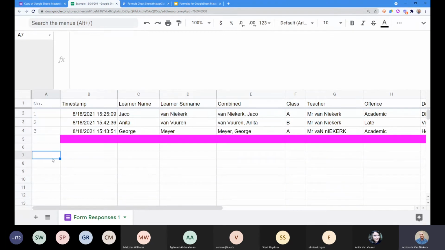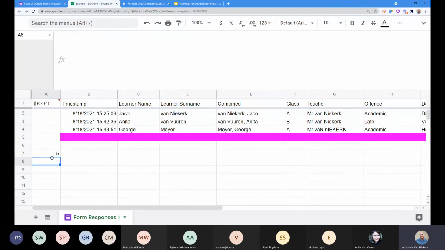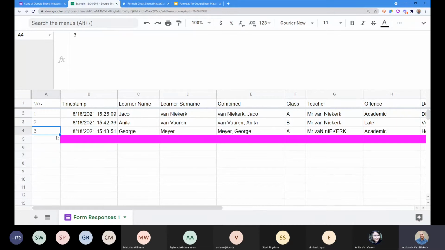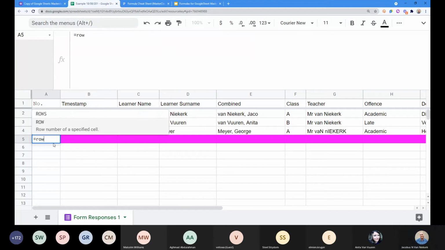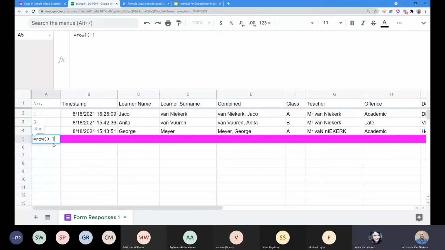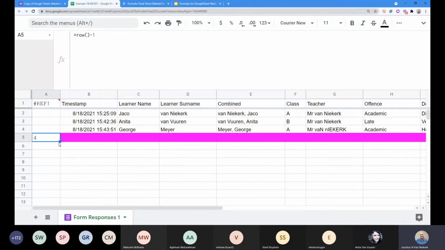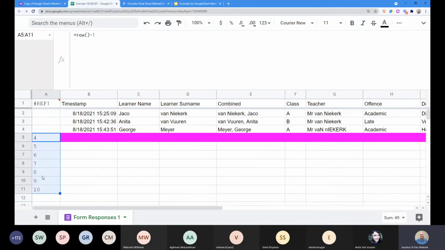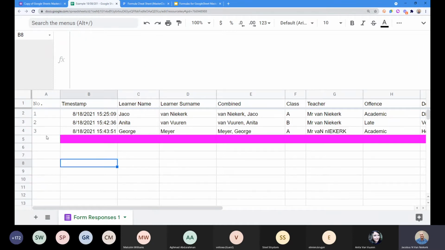And if it's still giving you an error, it's probably because you've got something in the way. So there's some formula that's still running. You might have done this part that, for example, we did, plus 1, oh sorry, minus 1. You might have done that. So there I've got my auto row numbering, but my formula is trying to write there and it can't. So that's why you're getting that REF error.